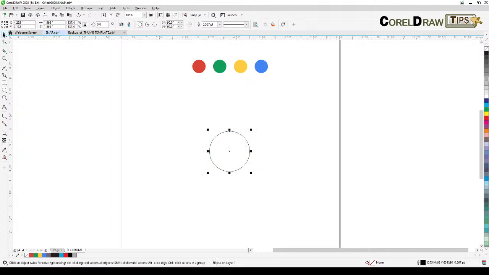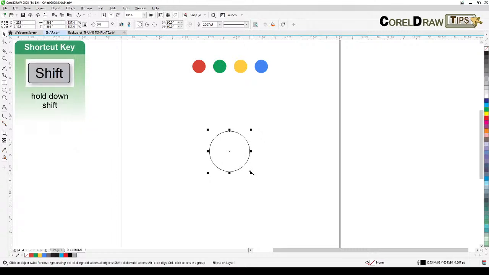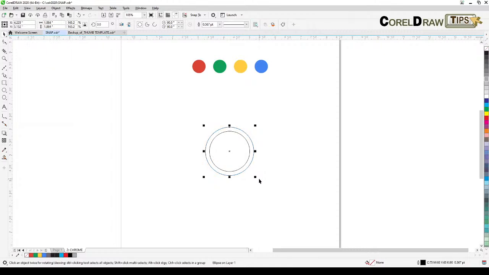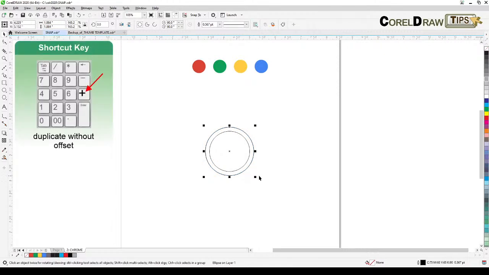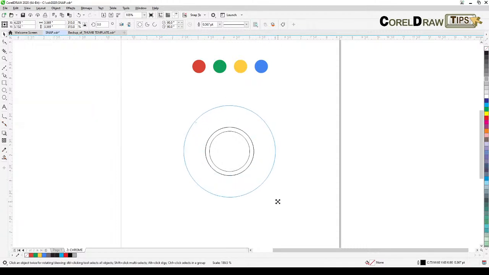And then I'm going to press the plus sign on my keyboard to duplicate that, and then hold down Shift and drag this outside. So now I have another circle, and then plus sign on your keyboard again, and then hold down Shift and make it bigger. So this is basically the logo size.